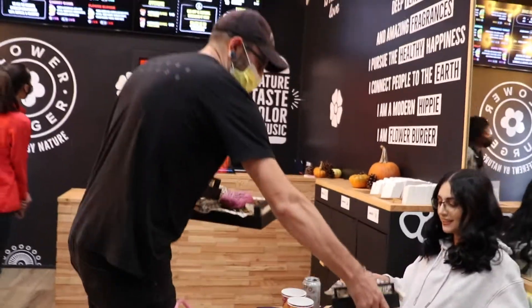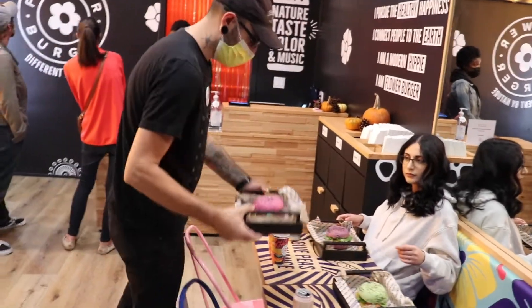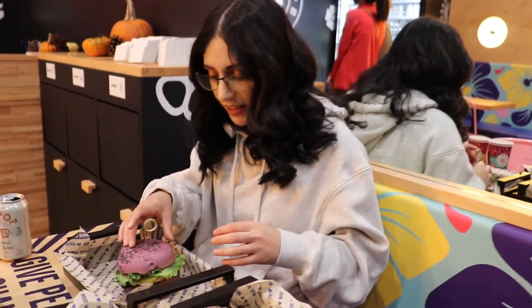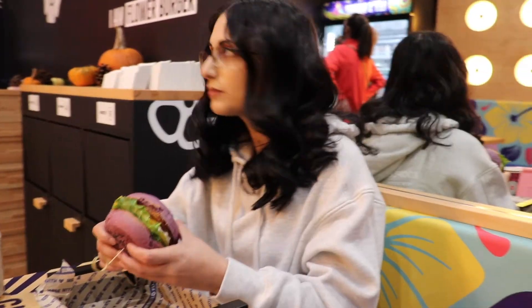So you have two flower burgers? This is the jungle burger — you found a red meat patty, do you want to go for the red meat patty? Awesome, thank you. Oh my god, these colors are insane. Like, the prettiest purple, the prettiest green, and the prettiest pink. I really can't wait to try these. It's like Skittles and burgers had a baby.